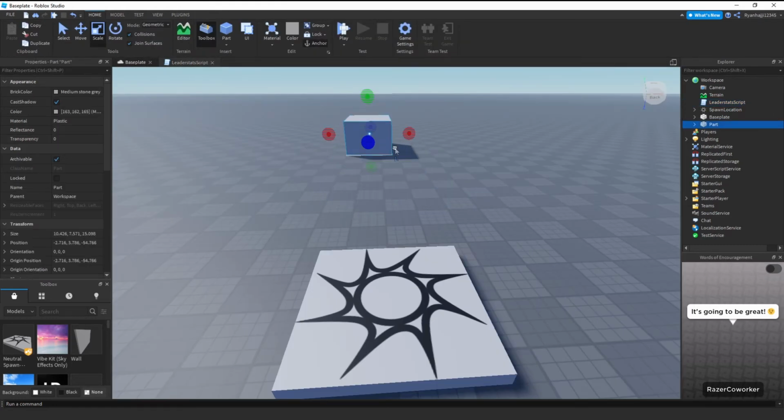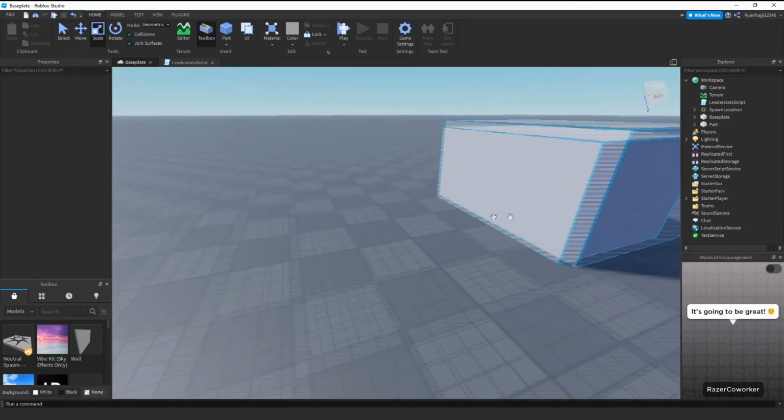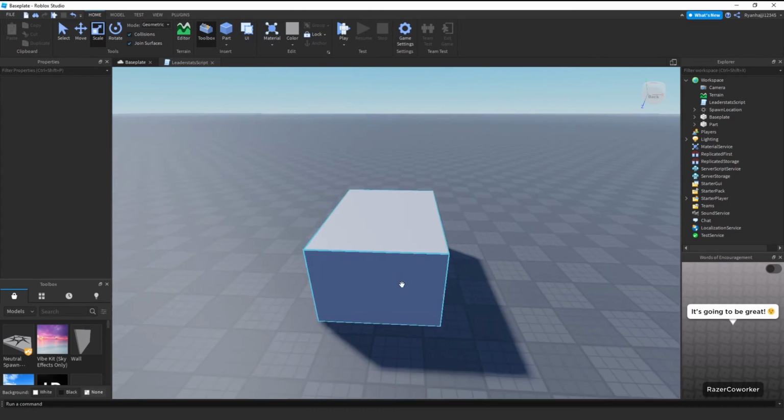And you're wondering what a click detector is? A click detector is pretty much, I'm not going to do another Jamboard because that would probably just bore you to death. But for example, we walk up to the part, a cursor will appear, we click on it, and something will happen.